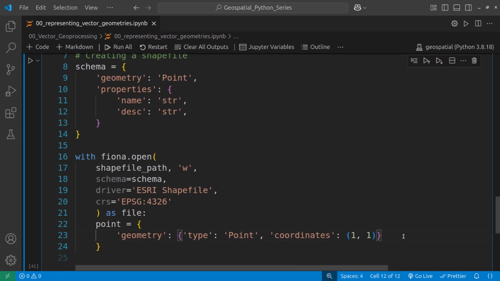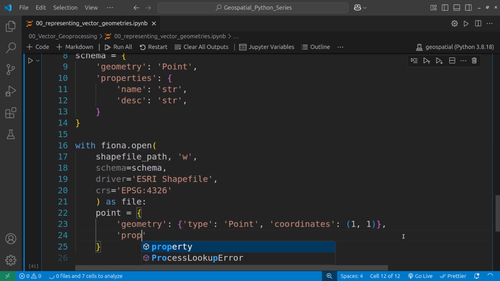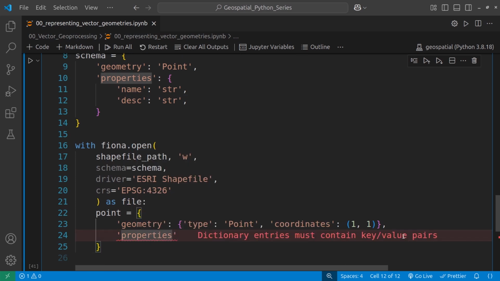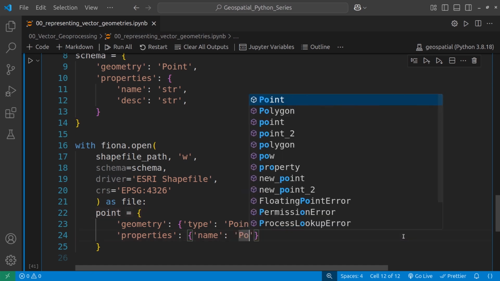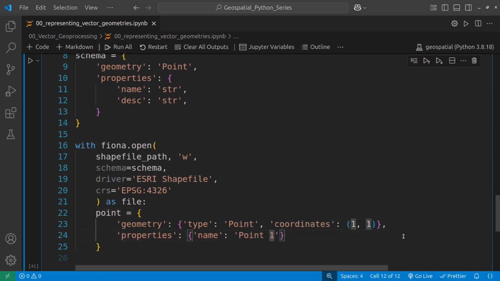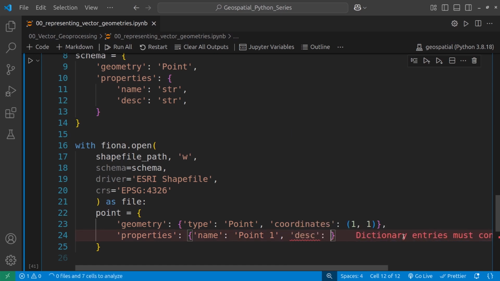And then now I can come and pass in the properties also, just like I defined in the schema. So I can say properties, and that one also maps to, now I have a name and a description to give. So I can say that the name is maybe point 1, and the description is some description.